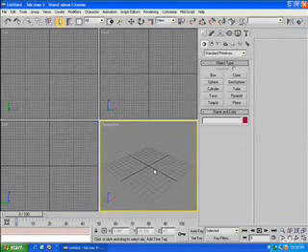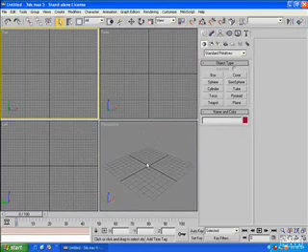And a quick tutorial on navigation through 3ds Max. On the right-hand side, you have your Creation tab and your Modify tab. Those are the two tabs that we're going to be working with today. And in the viewports, by default, we have Perspective, Left, Front, and Top open.